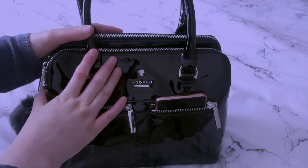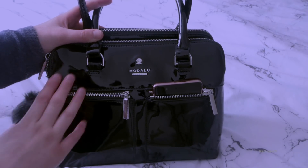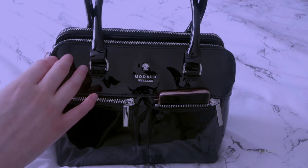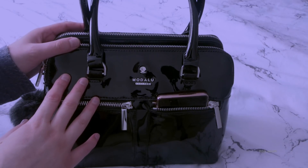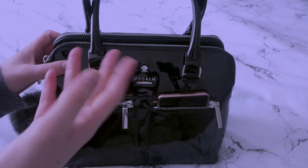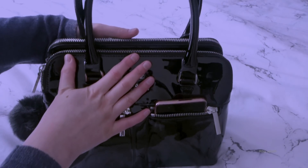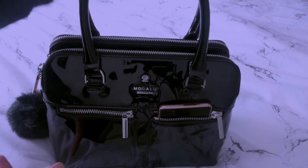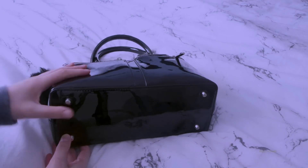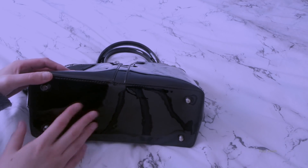You can't get this bag in other colours, but I decided to get this one because it's shiny black. It's very posh looking and it's waterproof. I was going to get a tan coloured leather bag, but I chose against it because my outfits are more casual. This kind of bag would go with everything - like a funeral sort of event, a wedding. The only thing I have against it is it's quite heavy without stuff in it. And then on the bottom it has these little studs which protect it when you put it down.